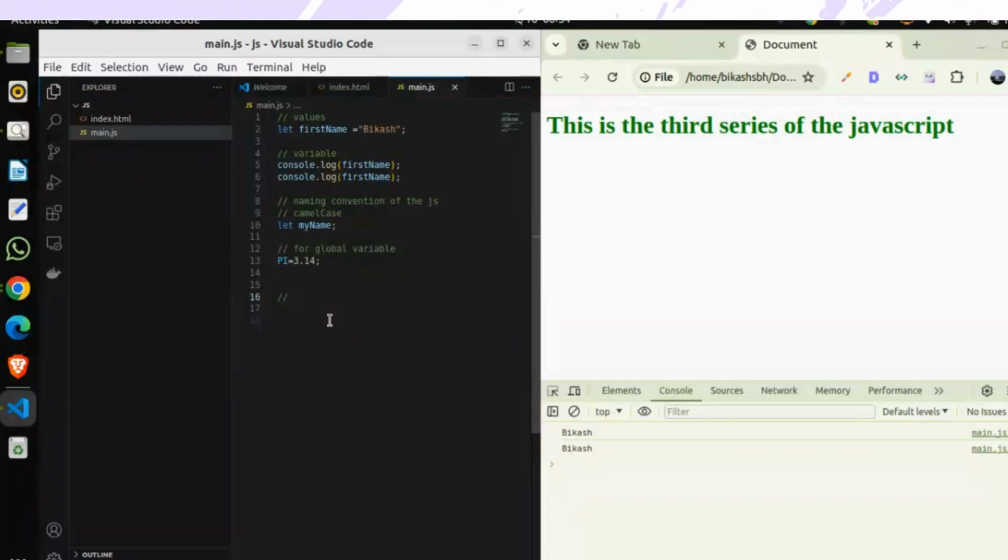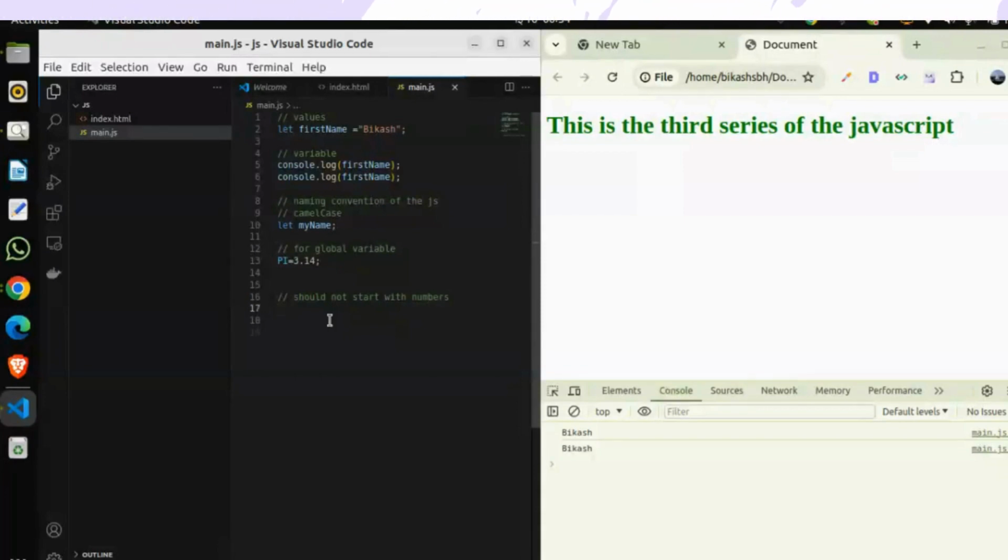The first letter of the variable should not start with numbers. It should not start with numbers.